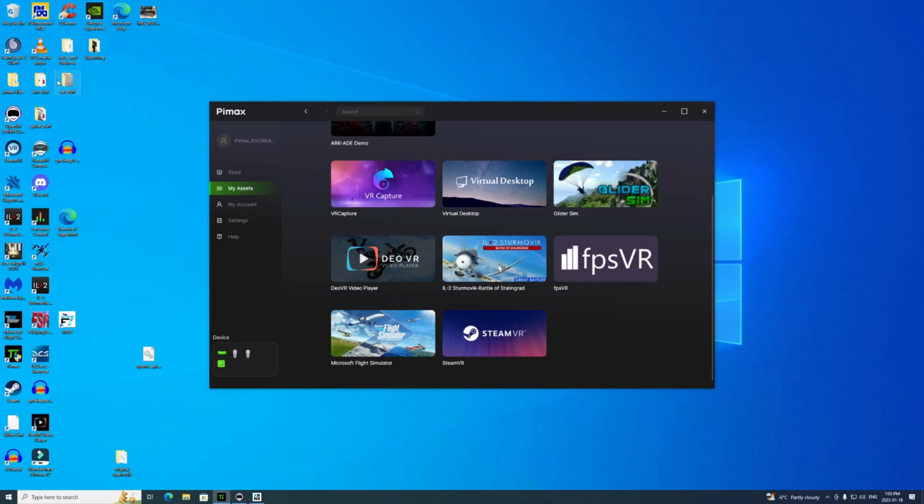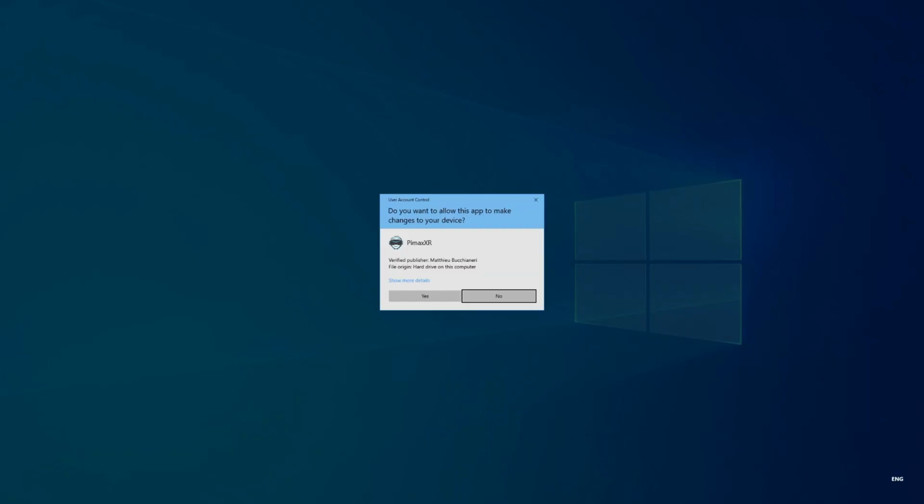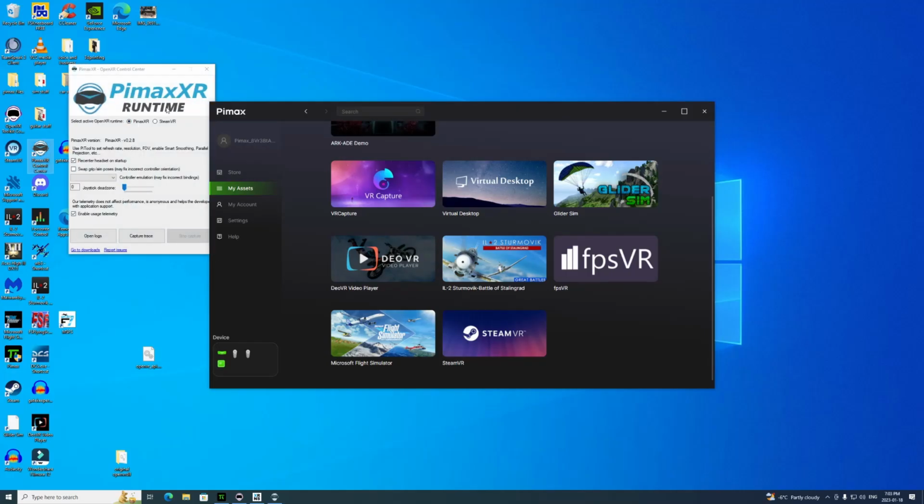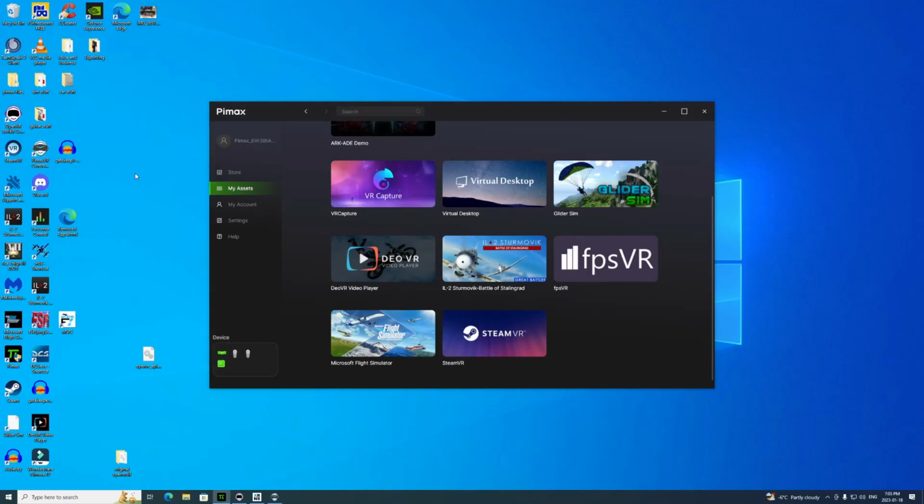If I'm going to run in OpenXR, I better make sure I'm set for OpenXR. So I've got the Pimax VR control app. You will already know about this if you're running a Pimax. If you're not, you're probably on OpenXR anyway.